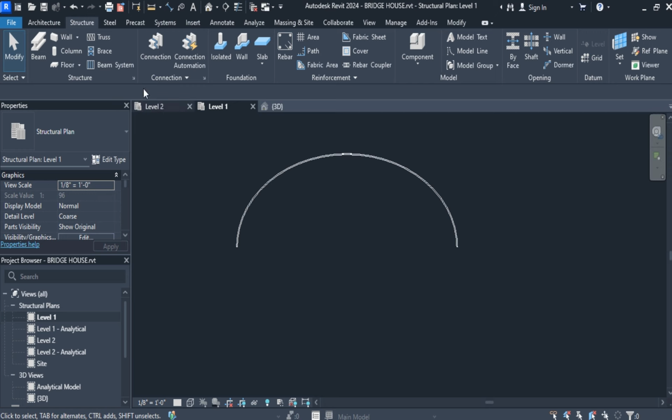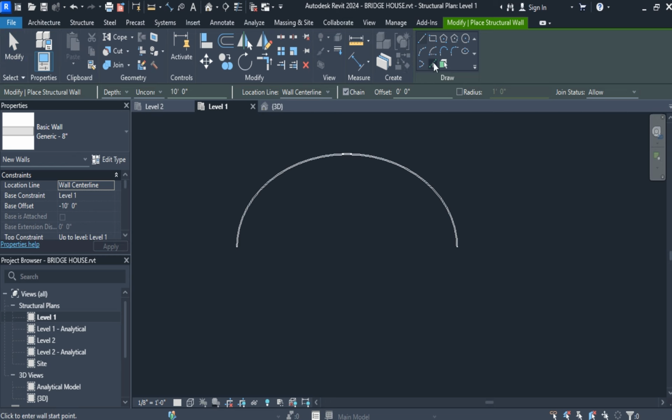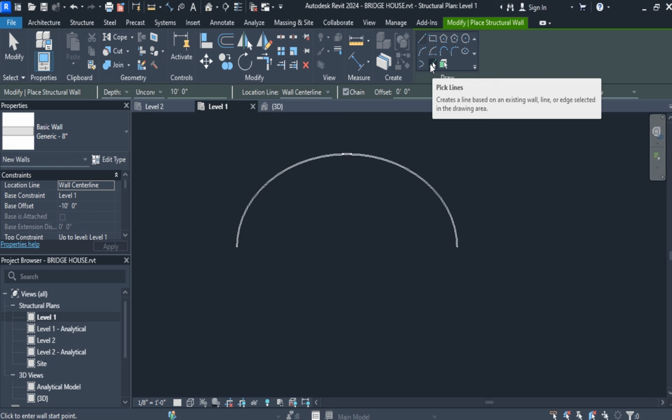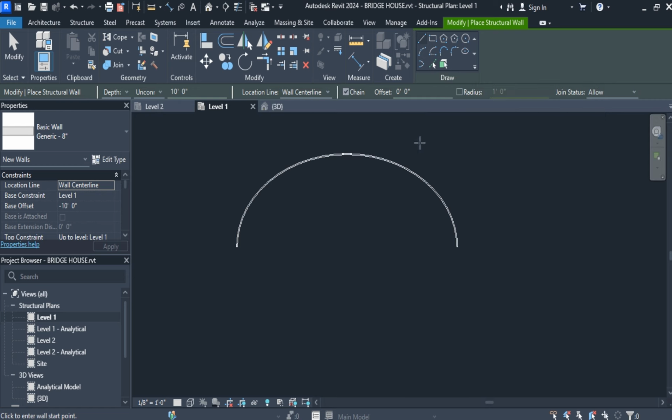Then the other option in the drawing panel, I think the major one, is Pick Lines. So if you create lines, you can create a line based on your selection of the existing elements. So you could come here and draw some lines into your project.